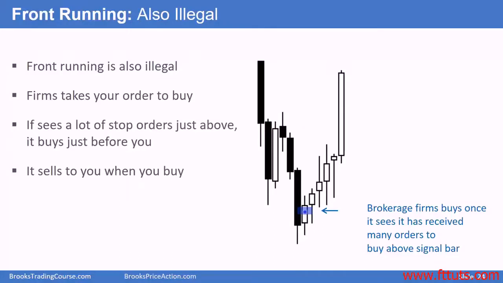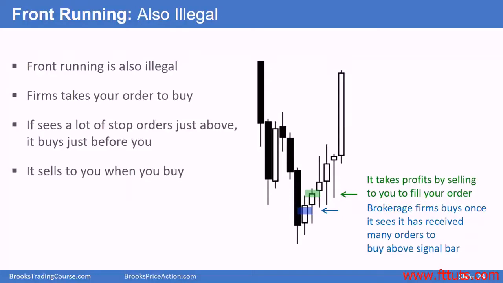So you place an order to buy. The firm receives lots of other orders to buy at a higher price, maybe on stops. The firm knows that, or their computers know that, and the instant that it receives your order, instead of placing your order in the market, it buys for itself. And the market starts to race up quickly, and then your order gets filled up here, and the firm pockets that profit. It might be a penny, it might be 2 cents, but if they do it many, many times a day, you're getting robbed a penny at a time, no big deal. But if they do it thousands or millions of times a day, they can make a lot of money.